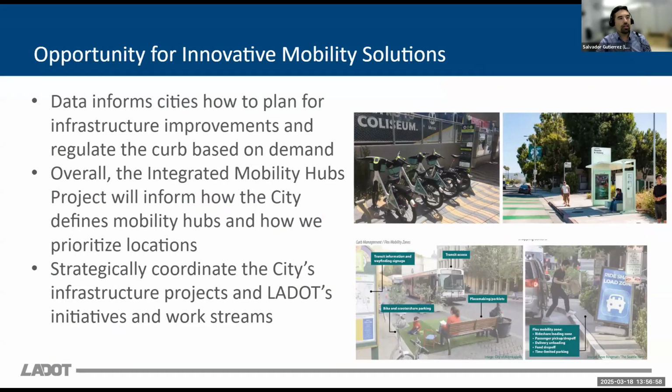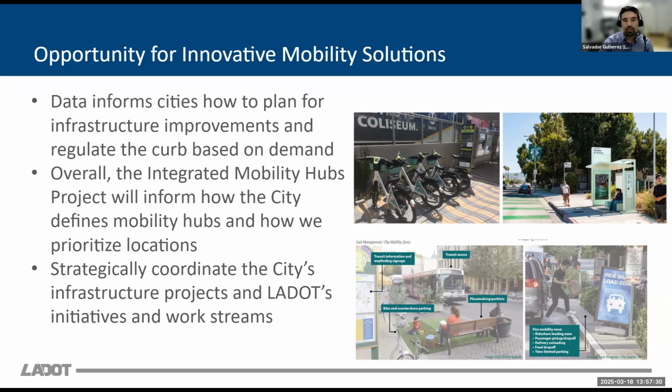So lastly, I just wanted to share that this mobility hubs work is underway, and it's really providing innovative mobility solutions. It's really helping us to use data and digital tools to manage the interactions of different modes like scooters and Metro bike share, and the interaction amongst the different user groups like pedestrians, bicyclists, and drivers near mobility hubs to provide a seamless experience for folks traveling to school, work, and leisure activities, and to big events like the World Cup.